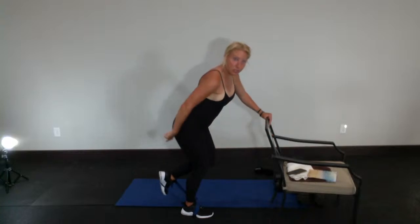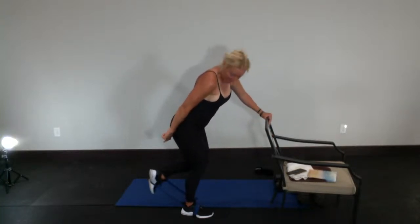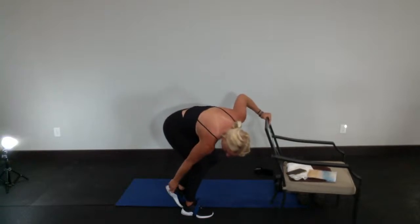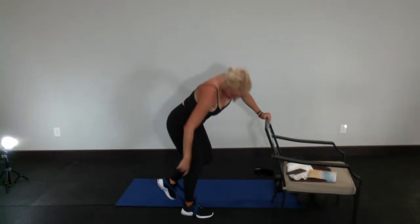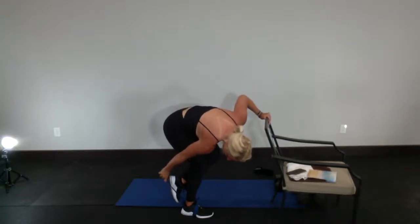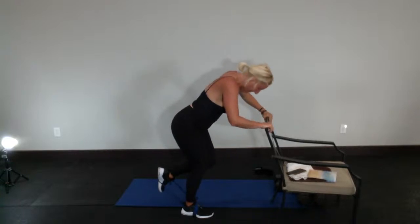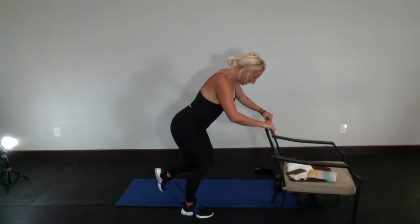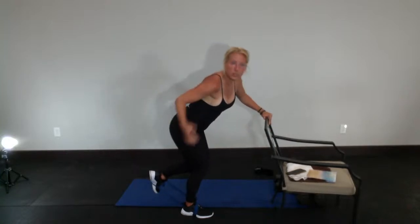The other option you have is on this leg that's pressing. If you can't keep your band in place, you can bring it up to there. But again, it's a press back. So figure out, I'm gonna leave mine right here, where yours stays put the best. Press and press. So you wanna keep that tension. Squeeze that glute. You're gonna feel it in your hamstring too.